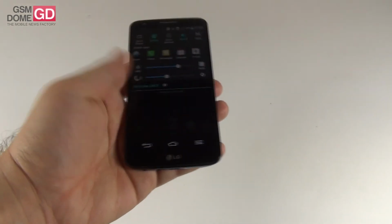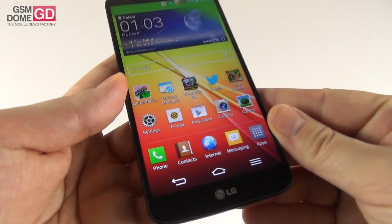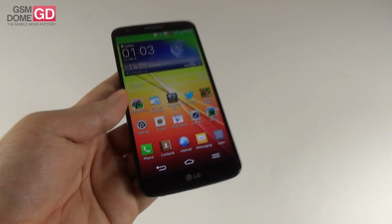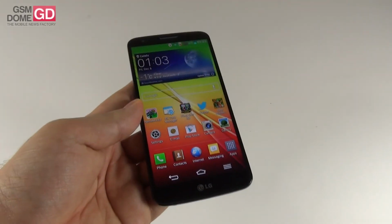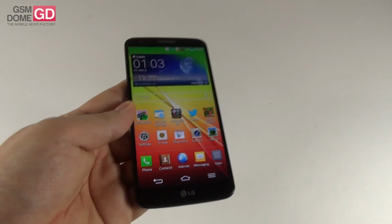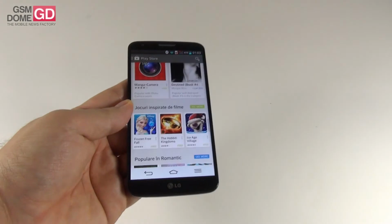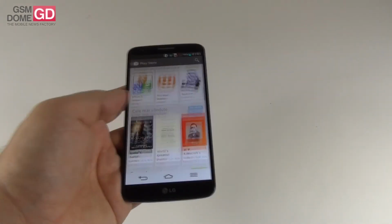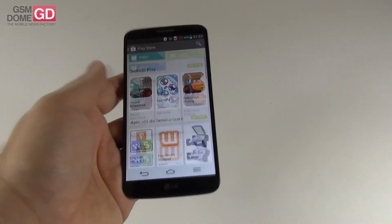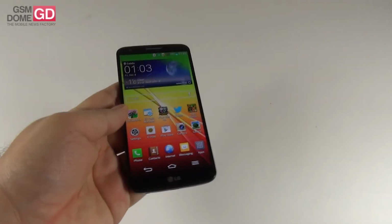And then, frankly speaking, the screen could be brighter. This is the maximum brightness of the screen. I said earlier that the screen is very nice. I meant the colors, I meant the contrast, and everything else, maybe aside from the brightness, I've seen much brighter, to be frank. Also, the low light capture of the camera was not impressive at all, especially considering what LG promised us. And also, frankly speaking, the video capture, I wanted a bit more after seeing the Galaxy Note 3 and its cool capture.